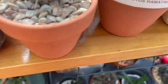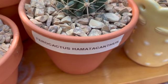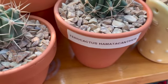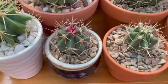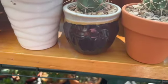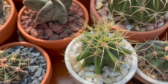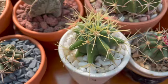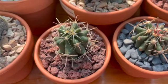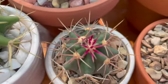So this one is a Pharaoh Cactus. Haworthias. There's the name. You probably can pronounce it better than I can. And then some more. This is a new one. I just put this in this decorative pot. And this one here is called the blue ball. I don't know why they call it blue. It's bright green. Some more Pharaoh Cactuses growing and looking healthy. All these red spines are new.